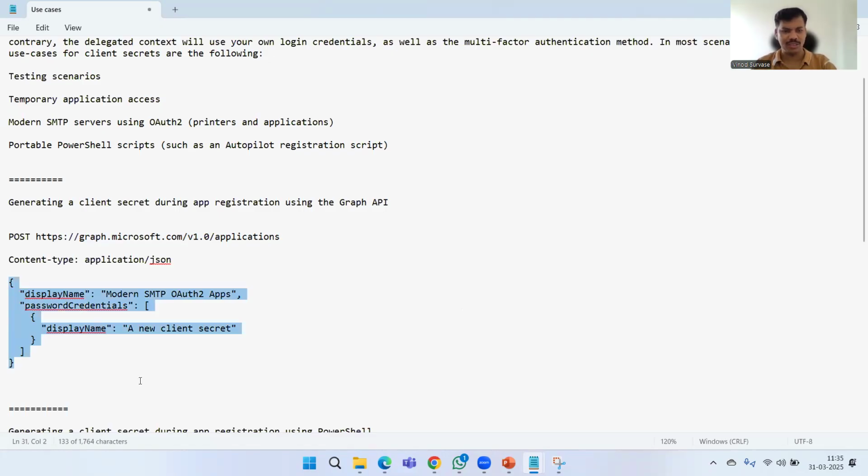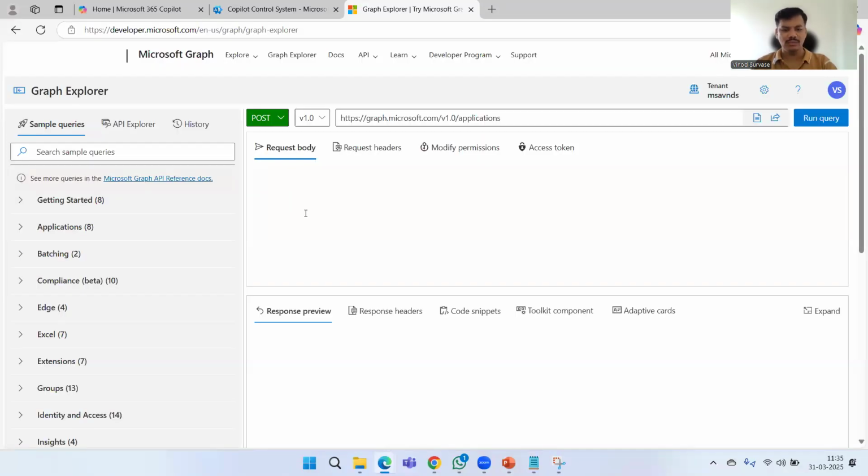So I'm going to copy this one and paste it here. Now once we paste it, you can see that we have given the application name as a display name, this one. And then we are going to create password credentials, and we can even change this name as well. Let's say we wanted to give the same name for this secret as well. So we can do that here. There is no limit on it.